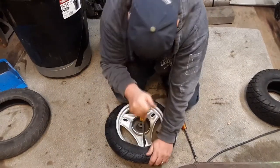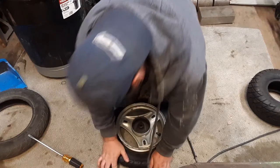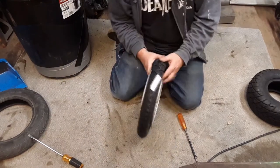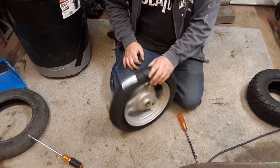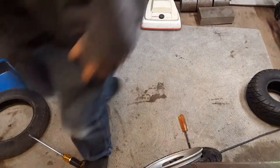Okay, really close. Boom. Oh man, that is not going to be easy to beat. Hold on. I'm going to look up Mitch's scooters. Maybe he can show me how to do this.